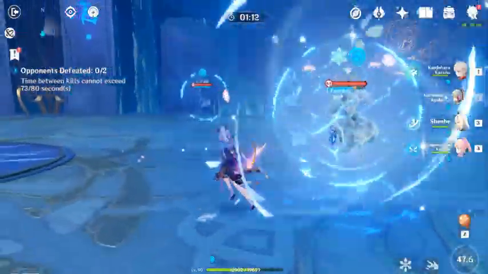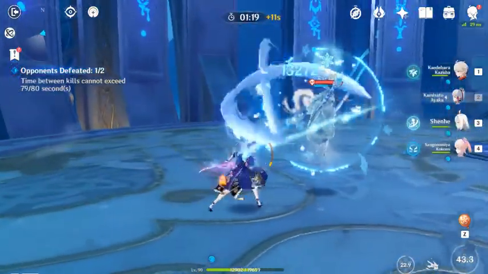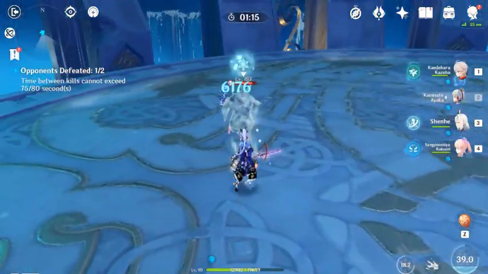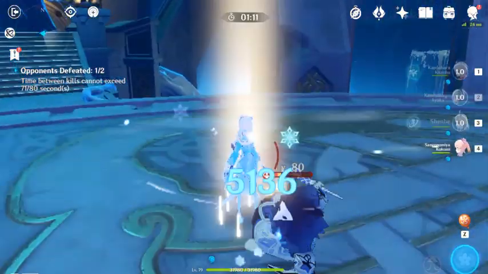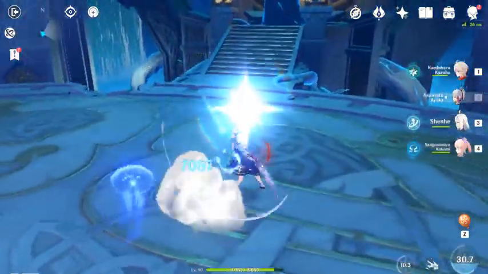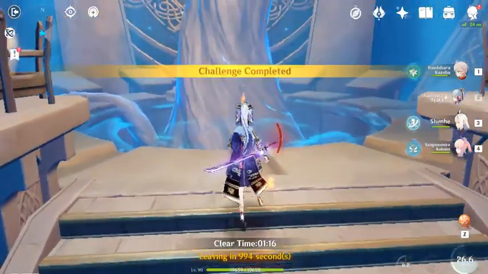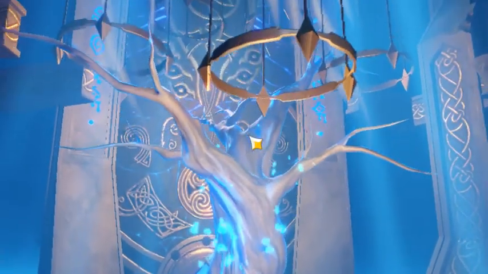Now let's talk about some of the potential downsides of his kit. The first point of concern I'm worried about is that there's HP scaling on his skill. Historically, characters that scale with HP have usually been pretty solid damage-wise, especially if they're a DPS character. But Ayato's damage doesn't directly scale with HP like Zhongli, and his attack doesn't get boosted by his HP like Hu Tao.